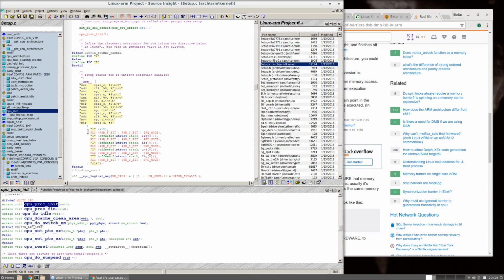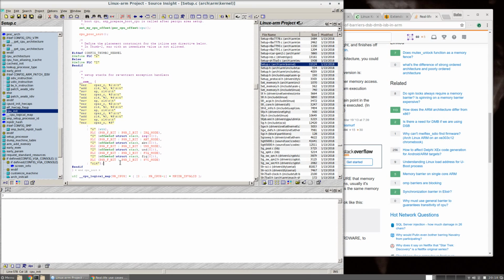Yeah, I don't understand the structure of this, but that's primarily because I don't understand the structure of the interrupt stack that is used inside the Linux kernel. So maybe this is a function I will look into at a later point in time.